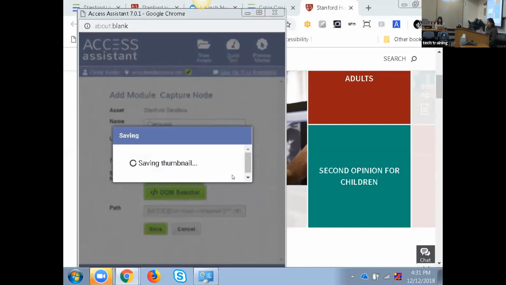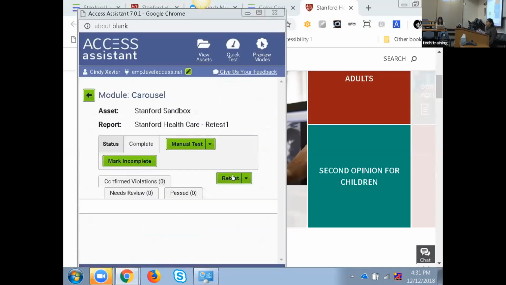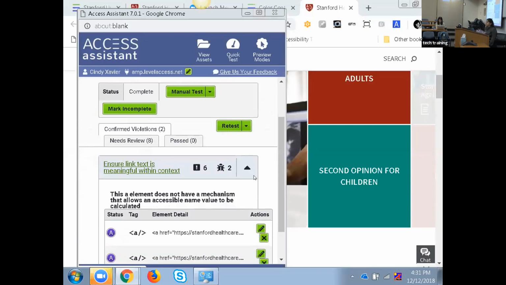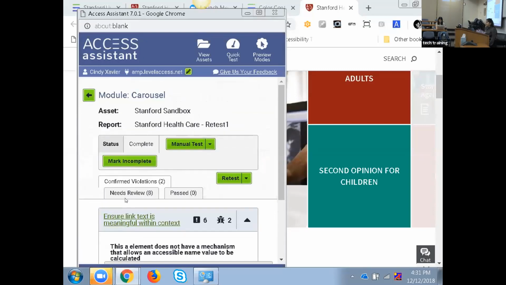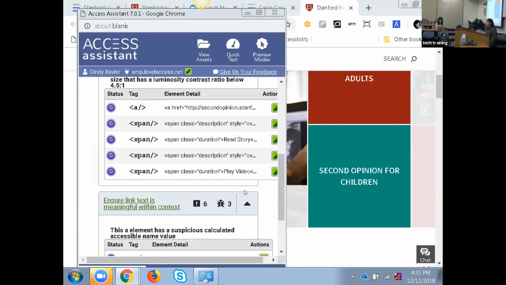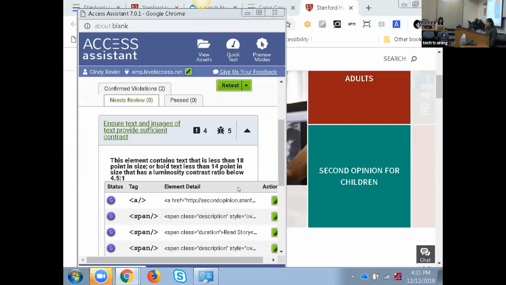So you don't have to retest the whole page every time if you want to see just the carousel part. In this case, we see 2 issues that are related only to the carousel, and 8 issues that need review. Those are all guided automatics that need your attention before you mark those as potential issues.